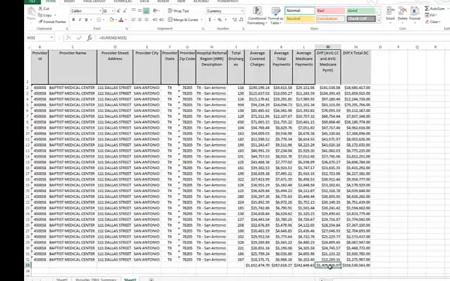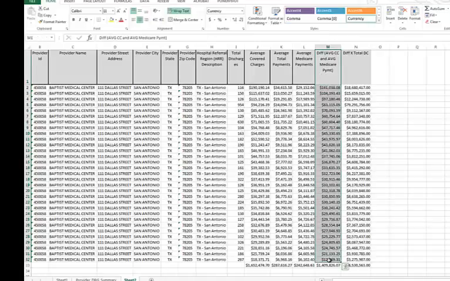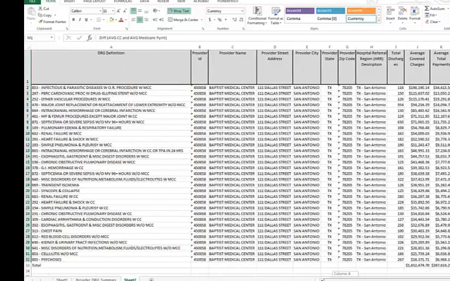So for the pie chart, I'm going to graph this column, and I'm holding down my control key, and I'm going to graph this column.